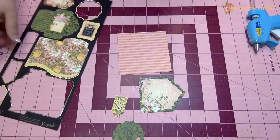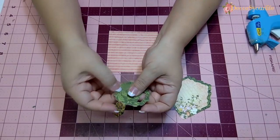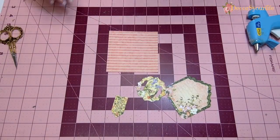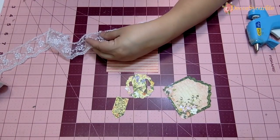For our third quadrant, we're going to be building a card. We're going to use the die cut pieces by Graphic 45. We're going to use some flower die cuts, some die cuts from our stash, and some ribbons from our stash.